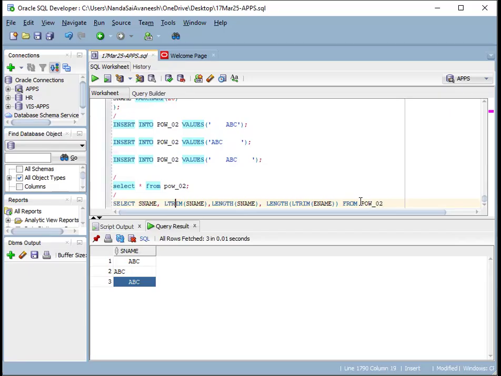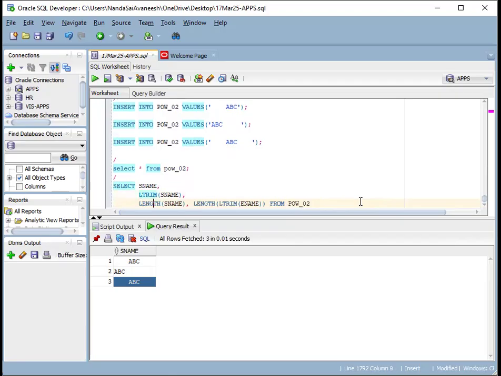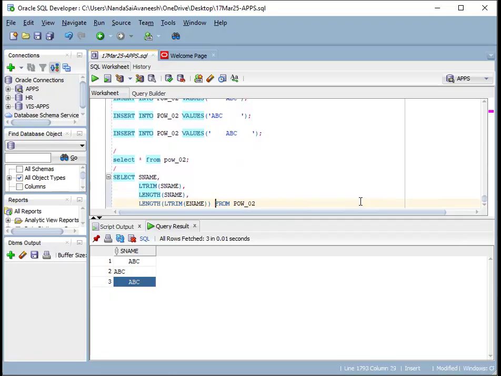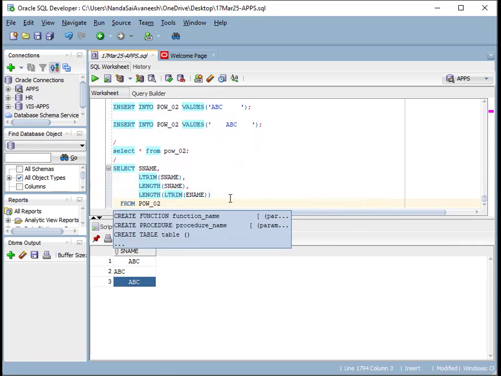Okay, so what I'm doing, I'm taking the existing name column. I'm using the L trim and length of name and length of L trim. So in this I'll use right trim also in the same.